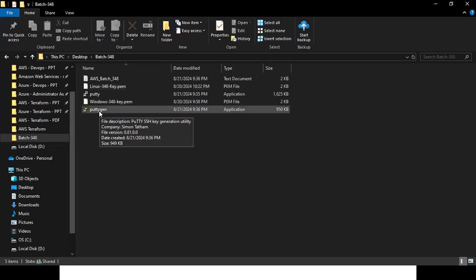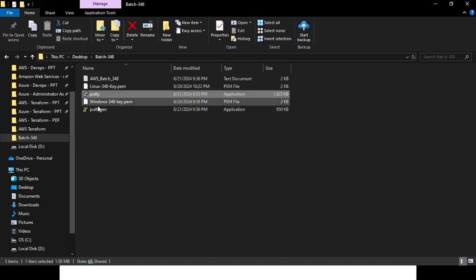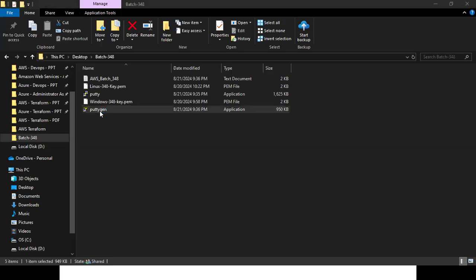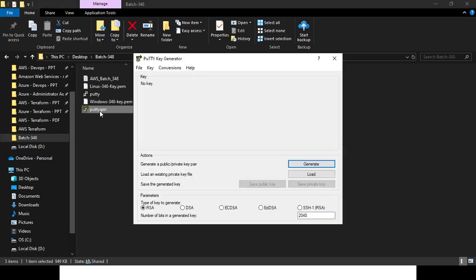Normally in our Windows machine, whenever we use some tools or software, we have to install it. But Putty and PuttyGen we don't need to install. Just double click and it opens. Now we have two buttons here. Which button should I click? I'm going to click on Load. Don't click on Generate. Click on Load.